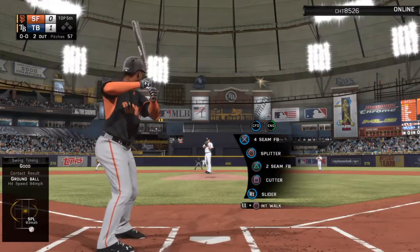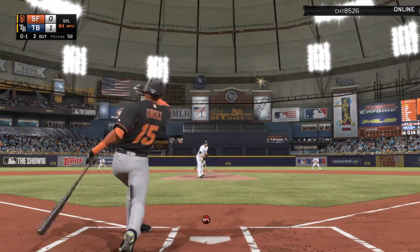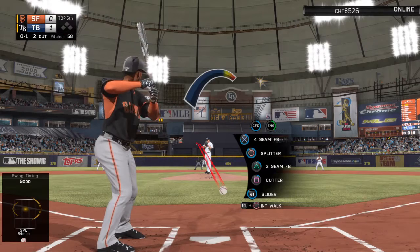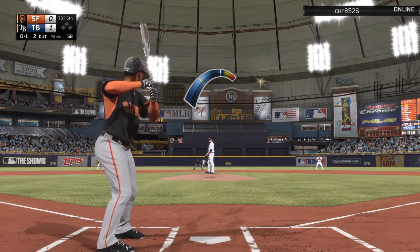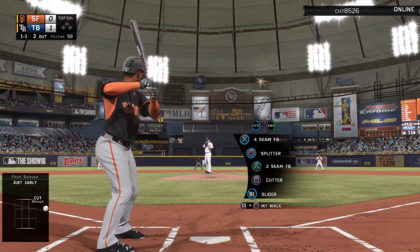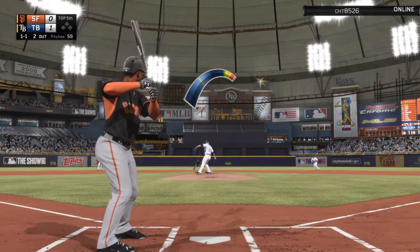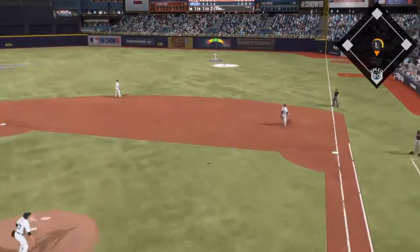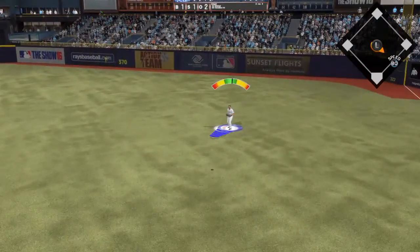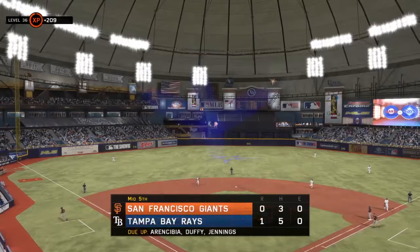Eduardo Nunez will dig in for the third time now. He's struck out and bounced out in his first two trips. Swing and a miss on a ball in the dirt, and it's strike one. That misses wide. 1 ball and 1 strike. No runs, 3 hits, and no errors on the Giant ledger to this point. Heading out towards shallow right. Souza is under it, and that retires the side.